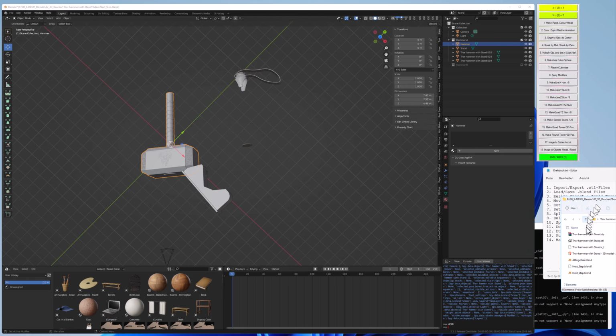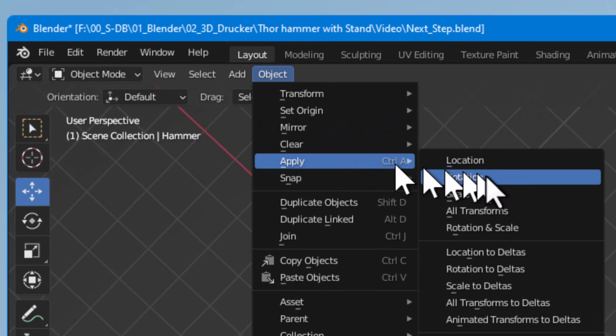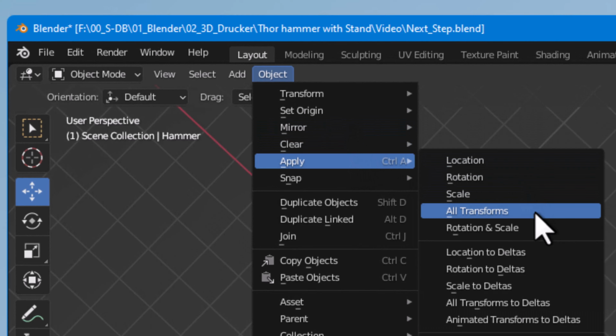Let me see, we did not export it yet, but now we can do that. What I must do now is Object, Apply All Transformations.